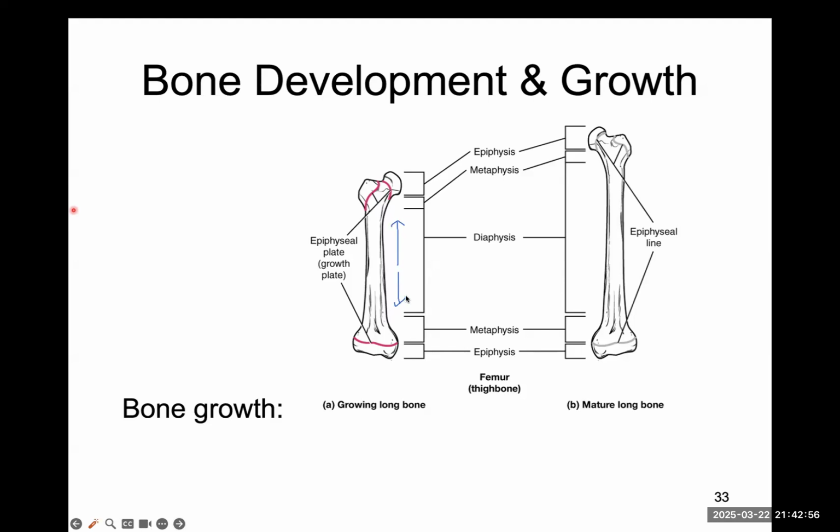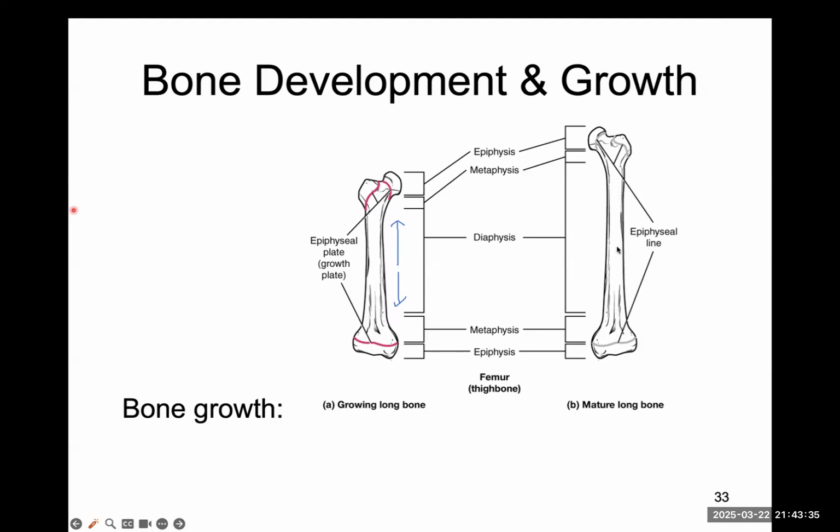On the other hand, you can make the bone wider. If you make the bone wider, the width gets wider, and you need to make sure the center keeps up with it. What I mean by that is you need to make sure there's space, there's a medullary cavity in between that's going to have all the blood vessels coming through. Because if that doesn't happen, this whole thing is going to become solid bone, and there's not going to be any space for the bone marrow. And then the body will be too heavy and we won't be able to move it. So one of the reasons you have this medullary cavity is to lighten up the bone, to make it less burdensome to walk around.